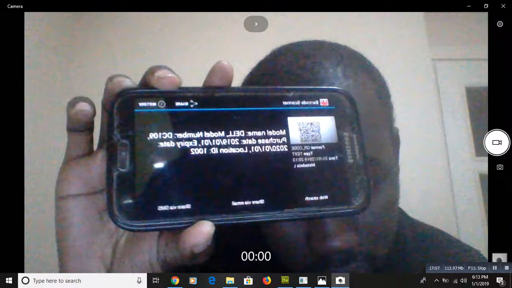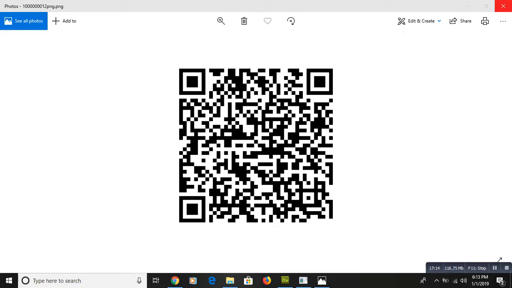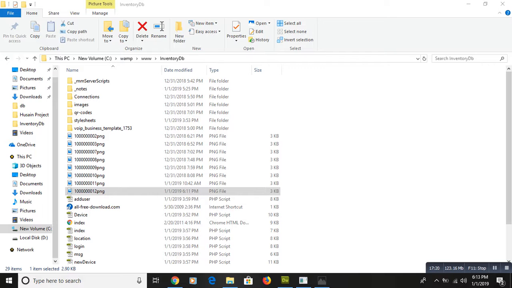I can turn it off, and this is the device that we created. Some additional functions that can be found here are the search. For example, we can search. The search is according to criteria. For example, I can search using model name. If I just type that the model name is there and submit this, I will see how many Dells I have. 3 results found. And which one is mine? The DC109 is right here, the one that I just inputted.